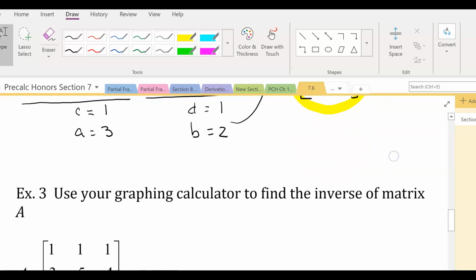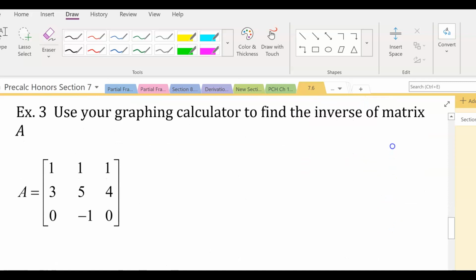All right, so let's go ahead and do this on our calculator just to see how we do that there. So basically, all you need to do is enter this into the matrix, and then on your home screen, you're going to go to matrix and then hit whichever matrix you put that 3 by 3 in, probably an A, and then you're going to hit the x to the -1 key.